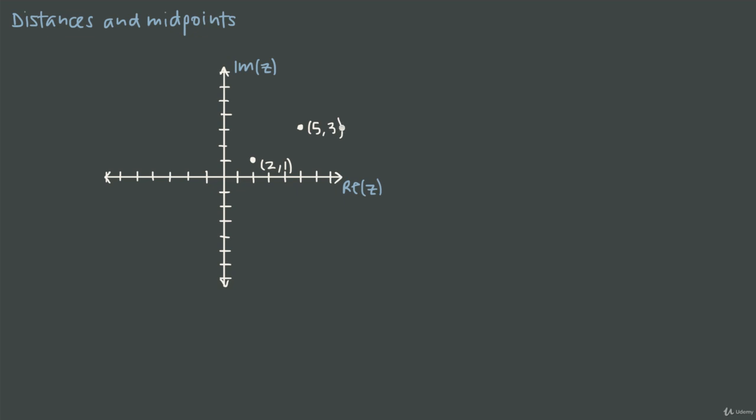And we can use the distance formula to find the distance between 2 points. But before we find that distance, we want to recognize why this formula is working. It's based on the Pythagorean theorem. So this is the distance that we're looking for here. But what we want to realize is that this distance is related to the horizontal and vertical distances between these 2 points. The horizontal distance looks like this, and the vertical distance looks like this. And what we see is that we have a right triangle.